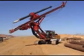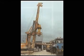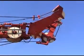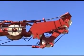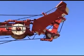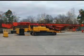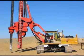The rig is easy to mobilize and demobilize. It is able to self-erect, load and unload the Kelly bar and drill head, and install components without the support of a crane. To assist in transport, the rig has a hydraulic cylinder that lowers the transport height of the mast crown and has removable counterweights to lower the weight of the rig if necessary. The rig also has an incredible reach capacity of 14.5 feet.